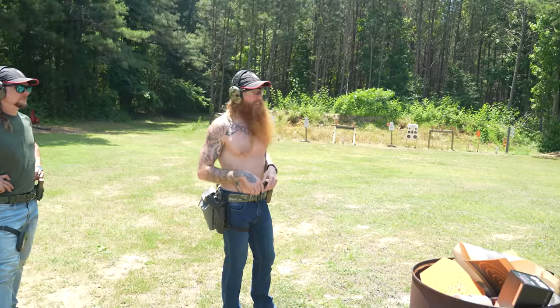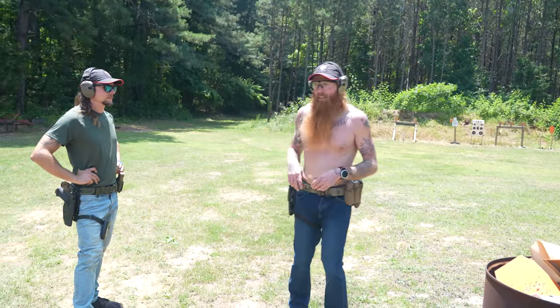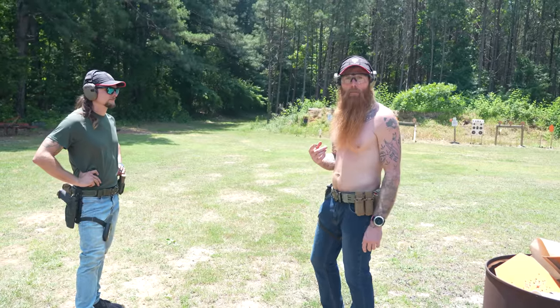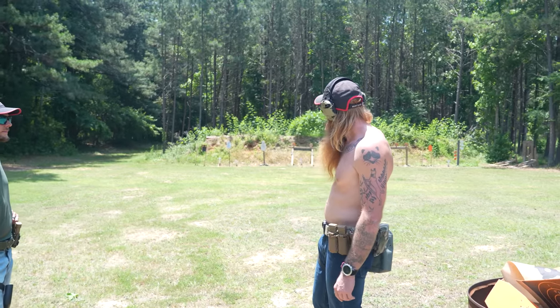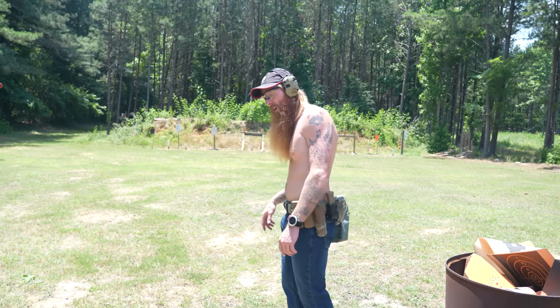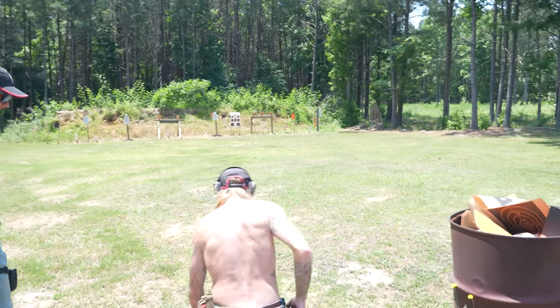All right, we could potentially wrap this one up right here. We're back on the 25-yard line. We're going to change something up that we hadn't done so far. This is going to be single shot from the prone position on that little white popper target that's underneath that sawhorse on the ground. You need me to get you something to lay on? No. Okay.